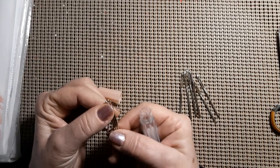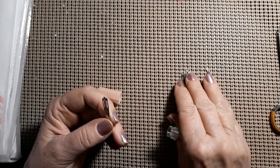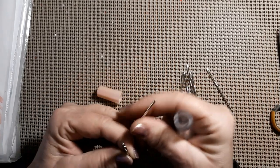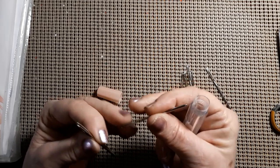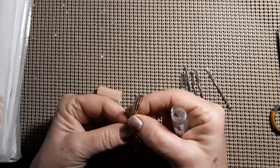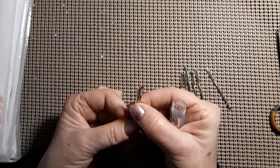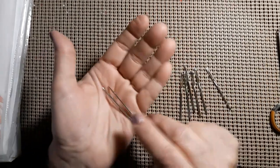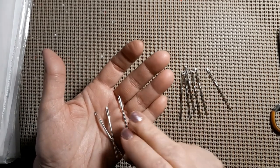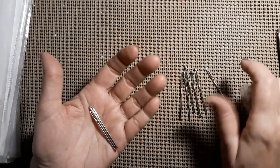Now, I wouldn't say much for the needles. They're fairly cheap looking. But for the yarn needles, that would really work, because they don't have to be pointed and precise and all that. But I like that I've got now 6 of those, and then 3 smaller ones. I don't even think you could use that on, what do you call it, like 11 count. It's really kind of big, and they're real heavy. So I'd have to try that out on some 11 count fabric.